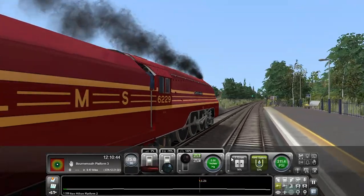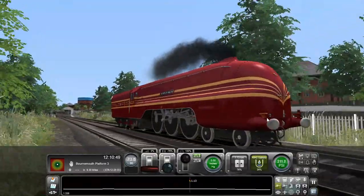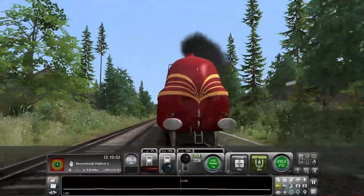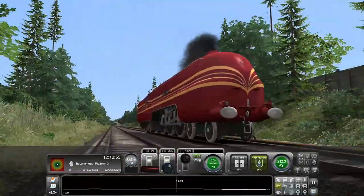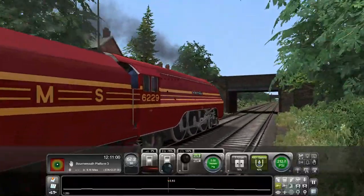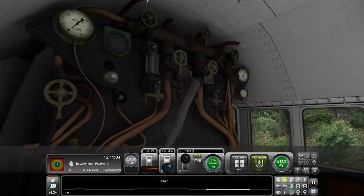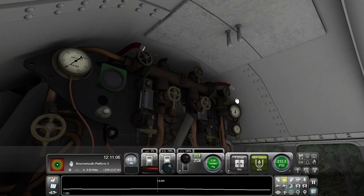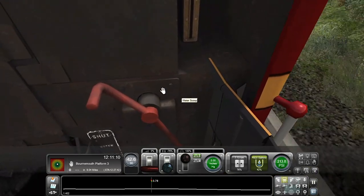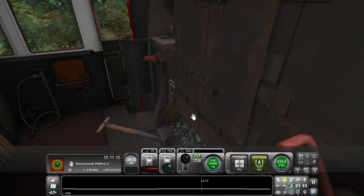Crikey, what a run! 102 miles an hour in the Coronation class for Lucas's birthday. Fantastic. Absolutely superb. Now let's see if we can stop in time. Come on. Right. Let's let off a bit of steam with this. Oh, water scoop. Cool. I thought that was a brake.